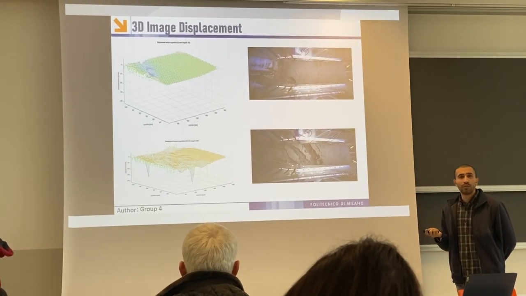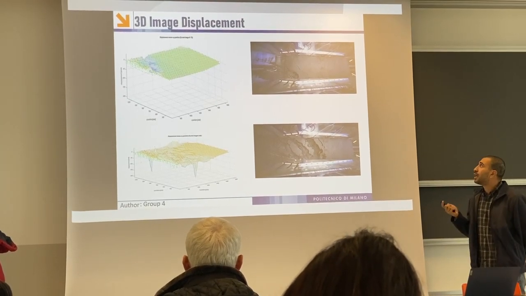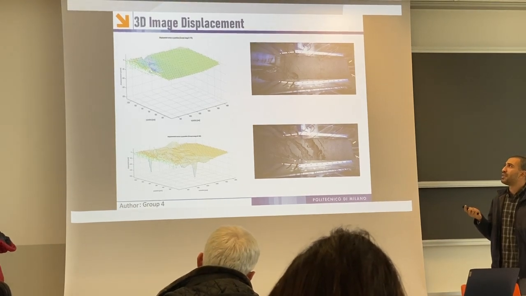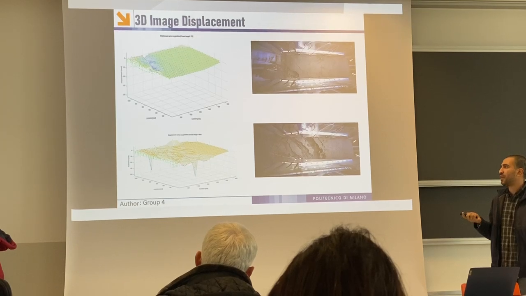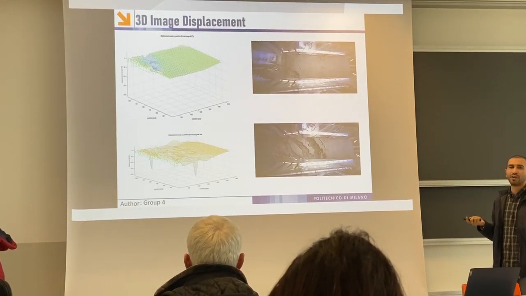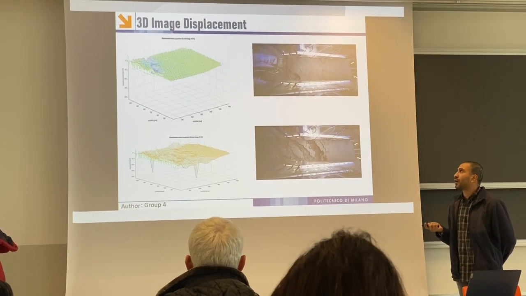Secondly, we have computed the 3D image of the displaced pixels. We can see here at crack number 4 the number of pixels that have been displaced, and near crack number 8 we can see a lot more pixels that have been displaced. From these images we could better understand what was happening in terms of the displacement of the crack.